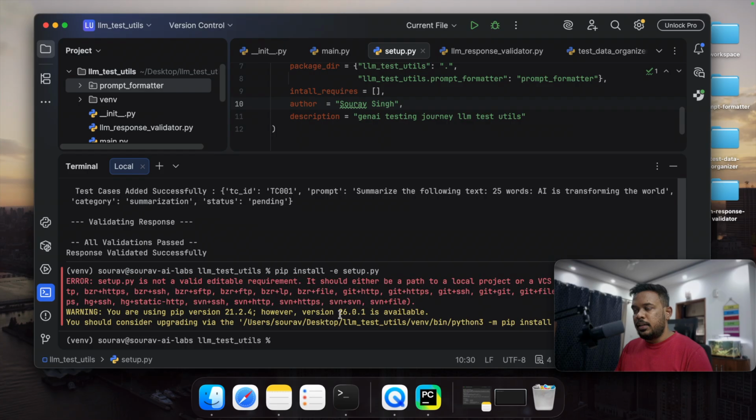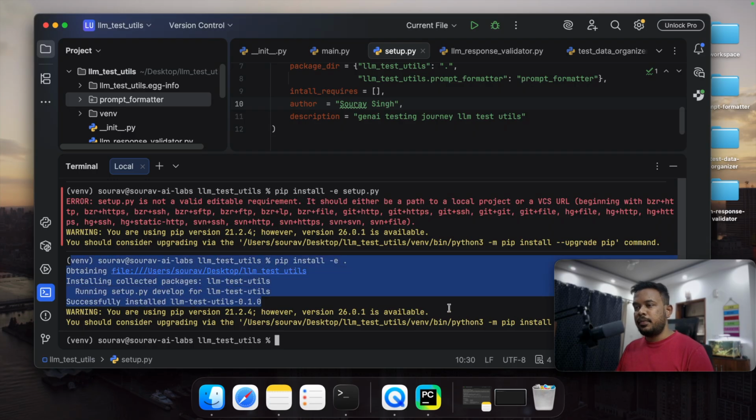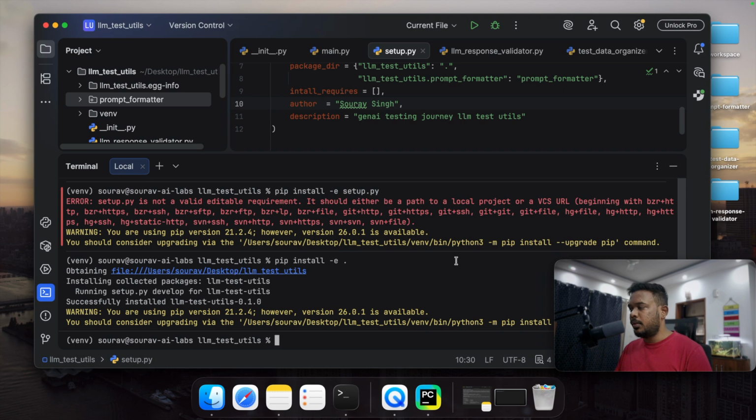This is not valid, oh sorry, so this would be pip install. Instead of setup.py we can simply say this directory. So if you can see, we have successfully installed our package, and hope this helps.